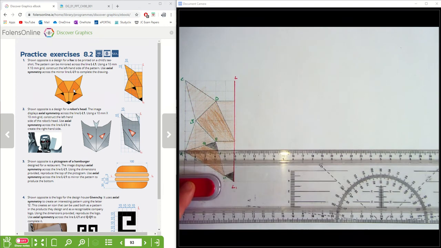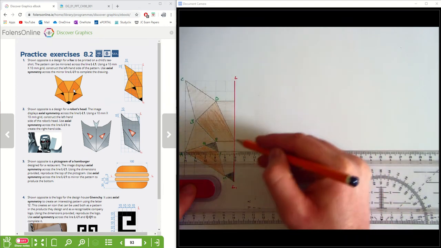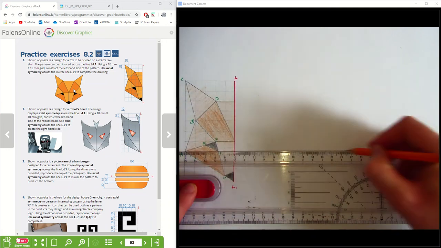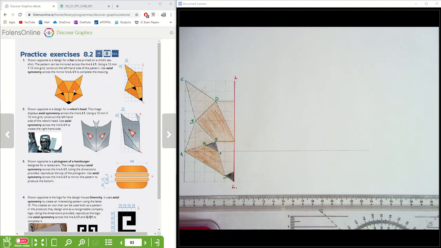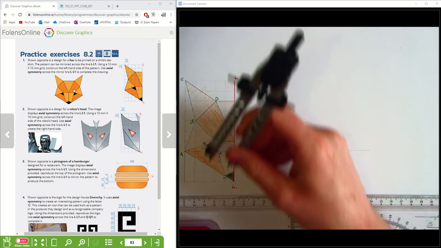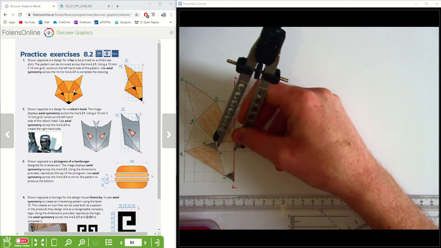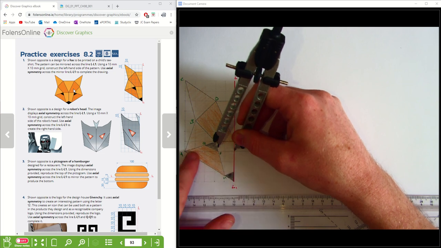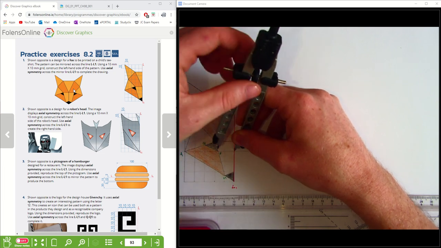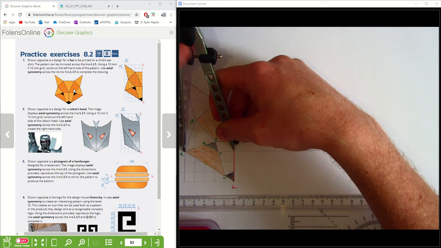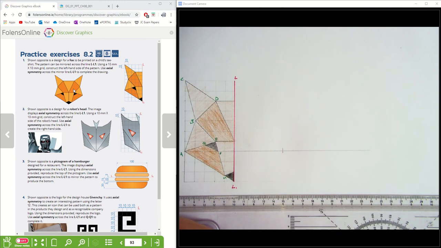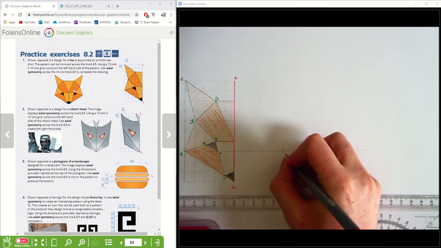I'm going to go from point A first. I want to draw a line from A perpendicular to that line of symmetry. I know it's perpendicular, it's at 90 degrees, and I'm going to bring a line out. Again, these are all light construction lines. I need to find A1 over here. So I'm going to put the point of my compass on the line of symmetry, on the point where I drew the perpendicular line from A, and I'm going to take that distance. I'm rotating around and marking it off, and that's going to get me A1.